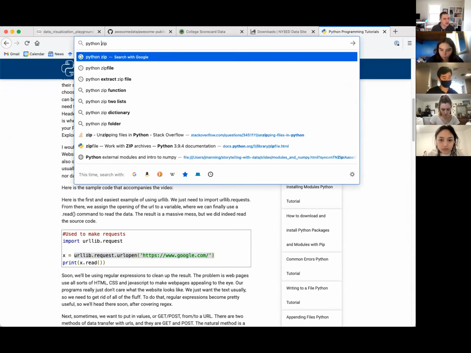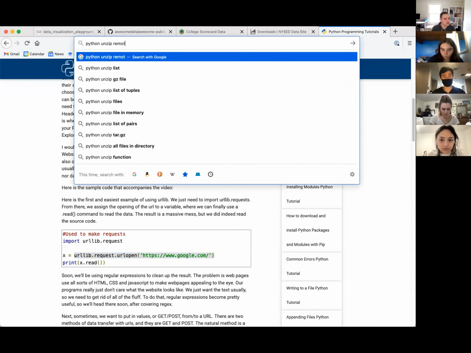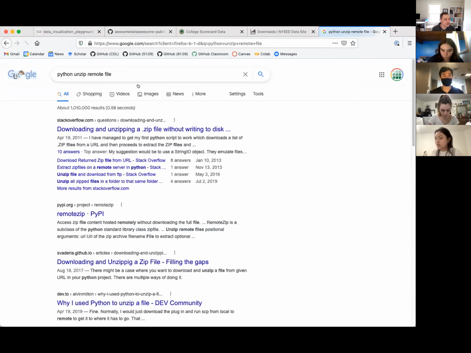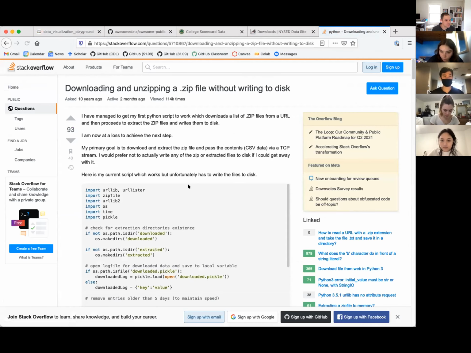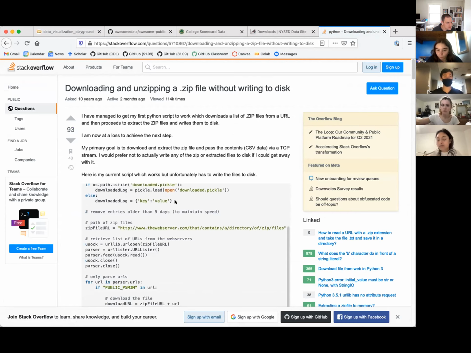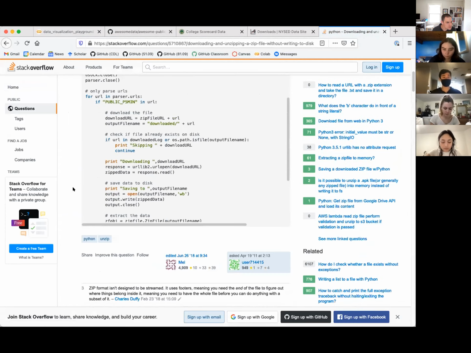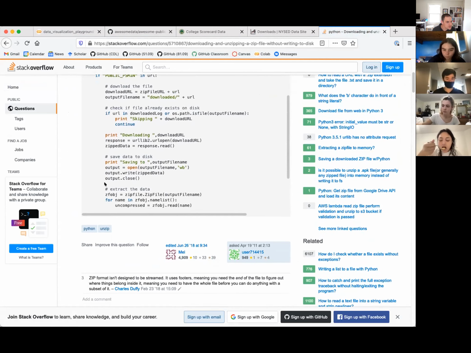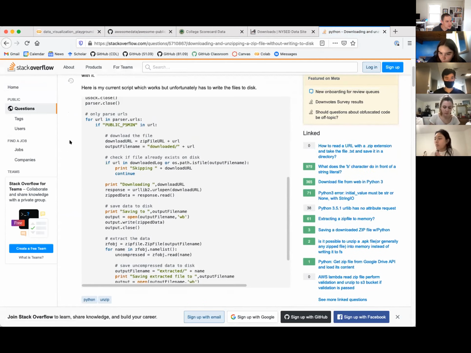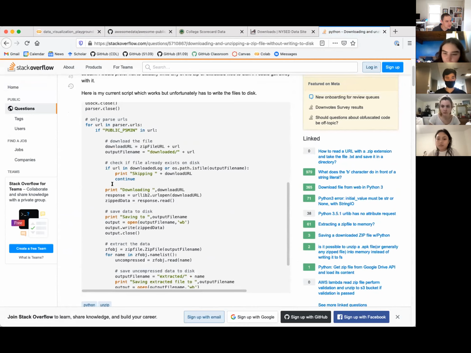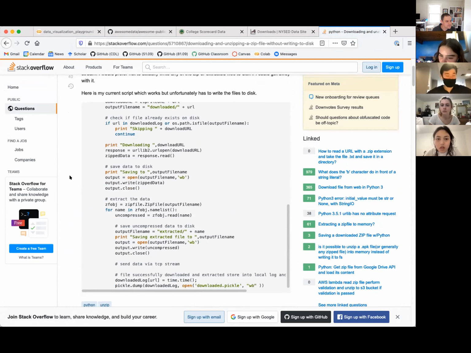Let's see, Python unzip remote file. Here we go. Looks useful.